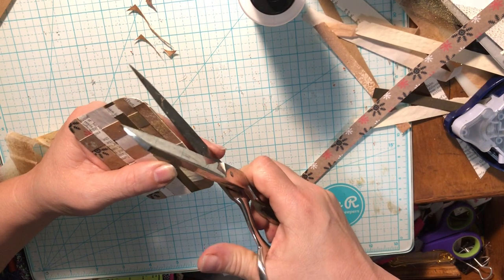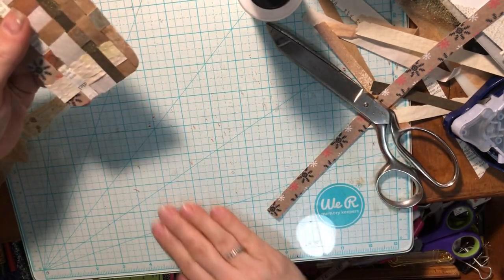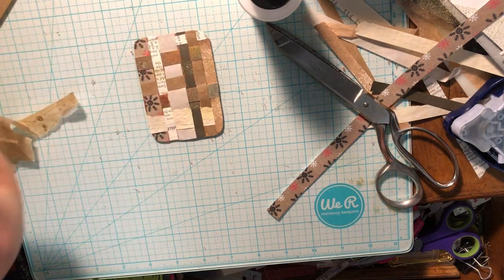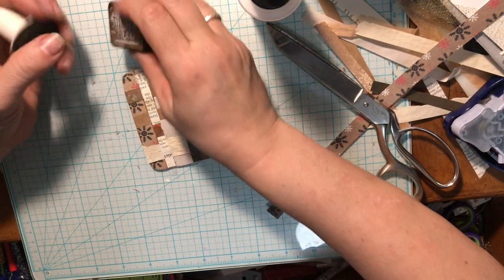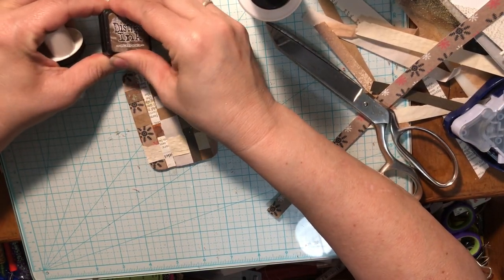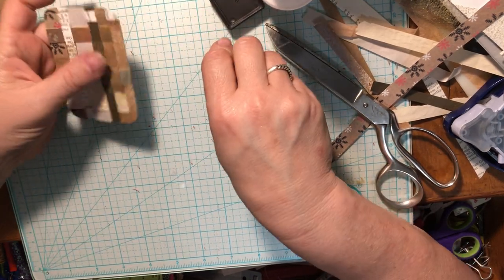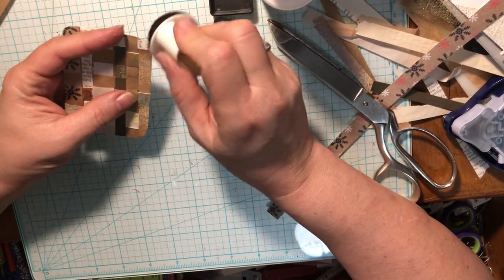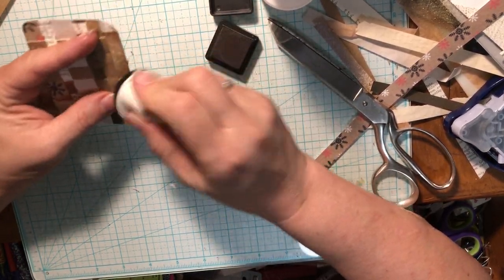And I accidentally cut into the side of that, but that'll be all right. That will be okay. All right, there it is. You also know that I love to distress ink. I love to ink the edges. And I may be stalling. I may or may not be stalling because I don't know what to do to the front of it. So this is my stall tactic.